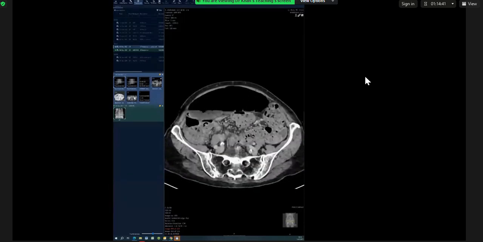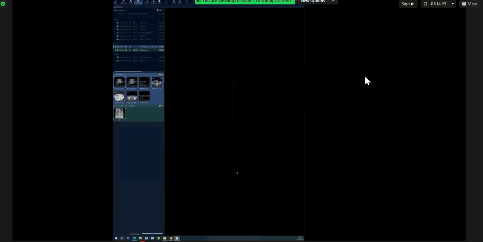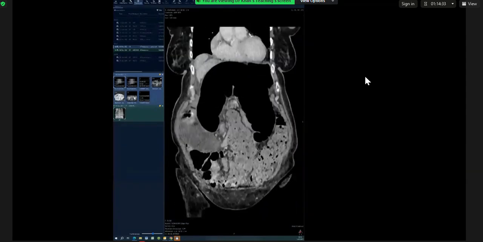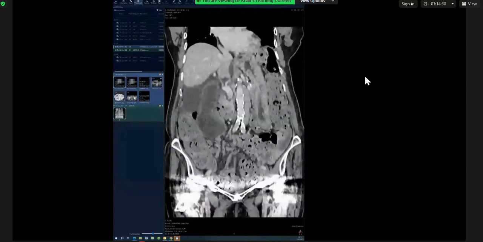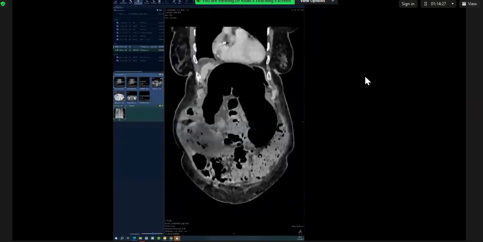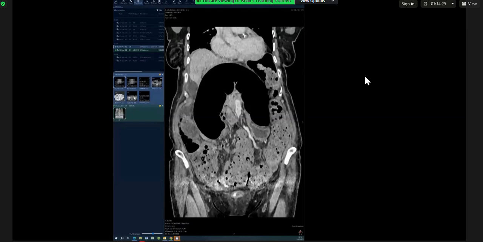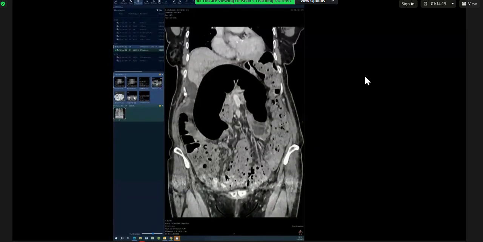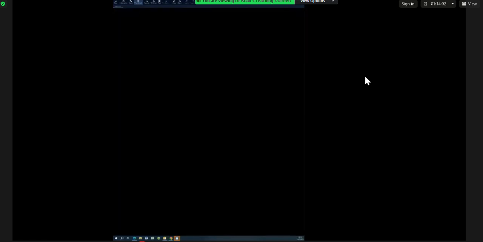I just want to see the coronal to confirm. Okay. I can see that there is dilatation in the colon in an inverted U shape. Yes, this can be due to sigmoid volvulus. However, I cannot detect the convergence sign in the pelvis because there is a lot of fecal matter in the overlying bowel loops. Okay, understandable. Let's move on to the next one.